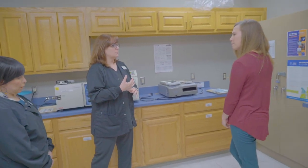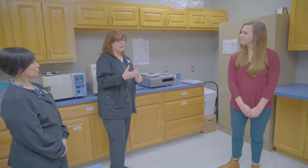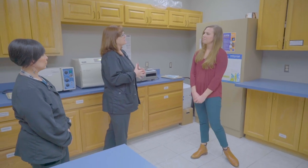The externship is an extension of school — it consists of 180 hours and needs to take place in a general dental facility. General means that students are going to see a little bit of everything: fillings, crowns, and root canals. Externship gives them an opportunity to get their x-rays and practice those, and they do fantastic. We have great community involvement with our externships and some really good offices.